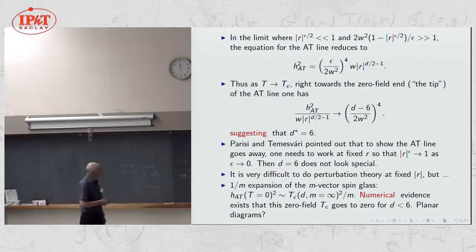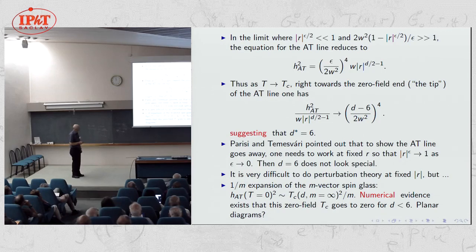So this, I thought, was going to be the last one could say about the subject. So I turned to looking at an alternative approach. An alternative approach is similar to what one has in the O(N) theory, where N is the number of components of the order parameter. Here, you could look at, say, a Heisenberg spin glass rather than an Ising spin glass, where m is 3. So that's the 3-vector spin glass, the XY spin glass with m equals 2. And I showed that the value of the field at T equals 0 could be written in this form here, where Tc was the value of the transition temperature for the infinite m spin glass.